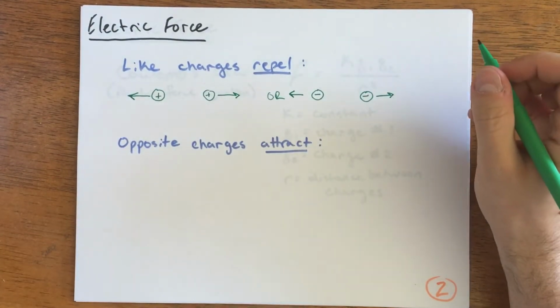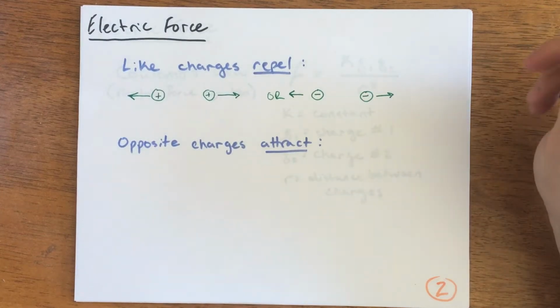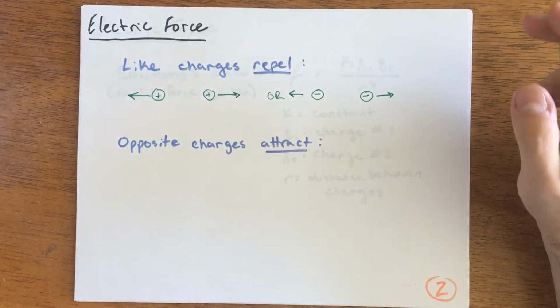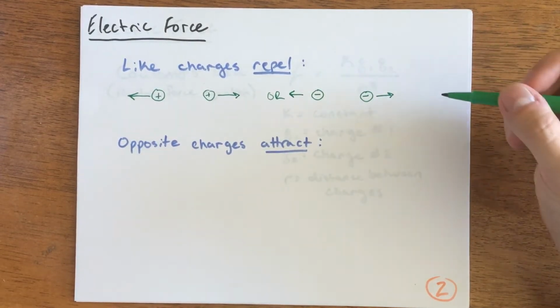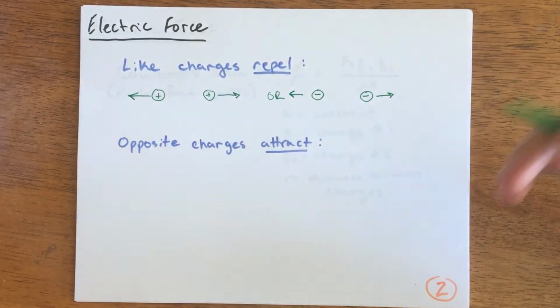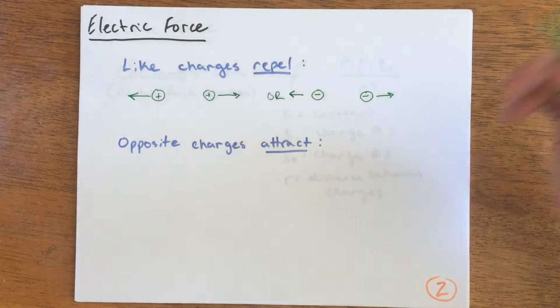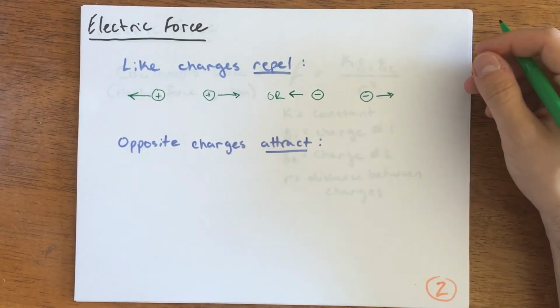they would also experience a force in opposite directions. Now, our rule that for every action there's an equal and opposite reaction, Newton's third law, still applies to charges. So even if one of the charges was much bigger than the other, the total force would be the same. The acceleration might be different if they have different masses, but the forces would be the same. And that's what these arrows represent here.